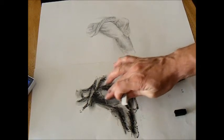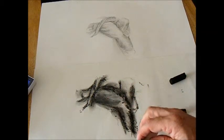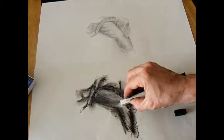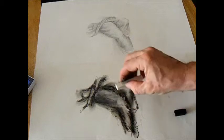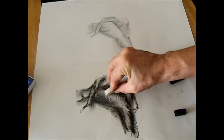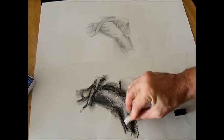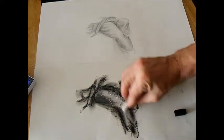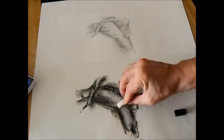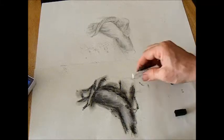Now, ordinarily, once you start to blend white within the picture, you can start to control much more readily exactly where you want the highlights to go. Blow the dust off the picture.